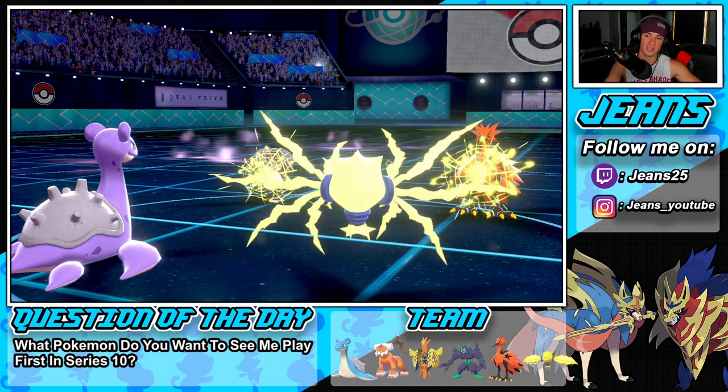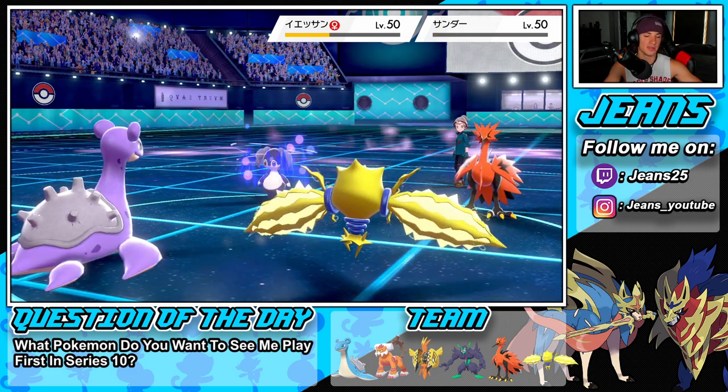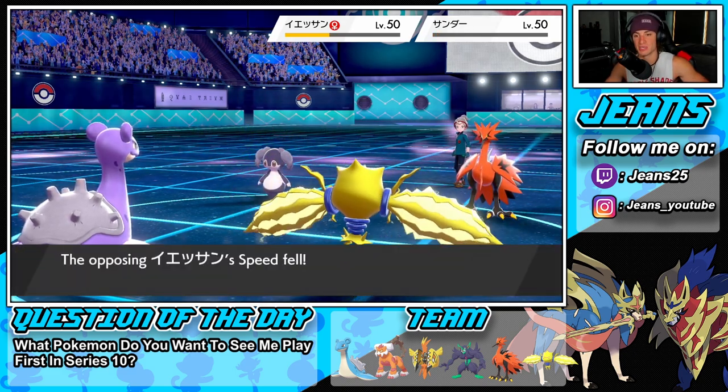Electroweb comes out here. We can say bye-bye to Zapdos. Get him out of my lobby. Get him out of my game. And we're going to come across here with an Ice Beam because we now outspeed that thing.